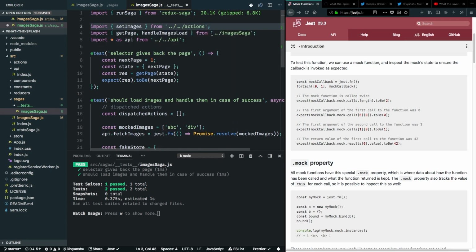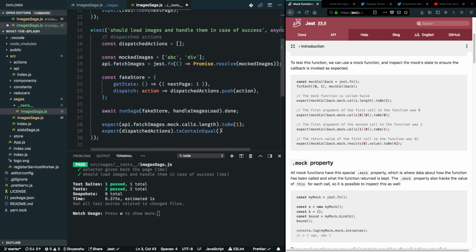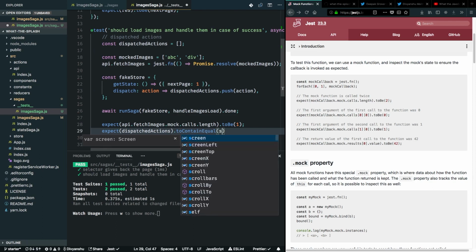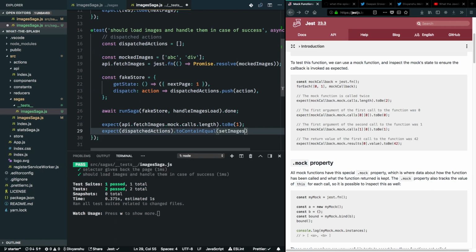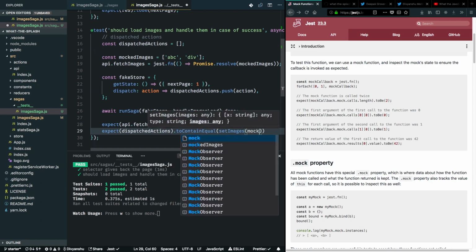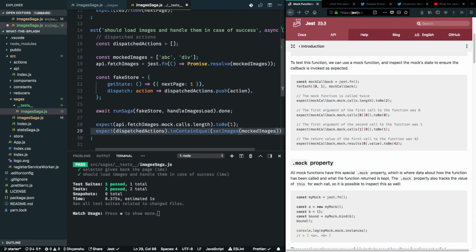We want to assert that this action was dispatched, and we can have more granular assertions in a way that we are making assertions in a sequence, like starting from the first element in the array of dispatched actions, but here we can just assert that it contains this value. So set images, and it has this action. So this action was supposed to be dispatched.